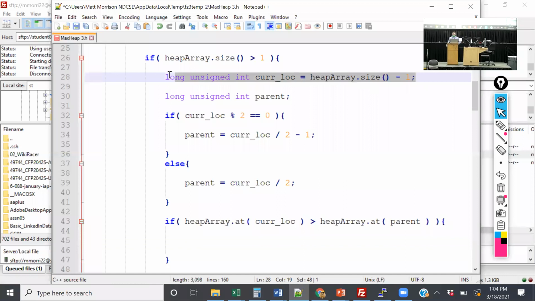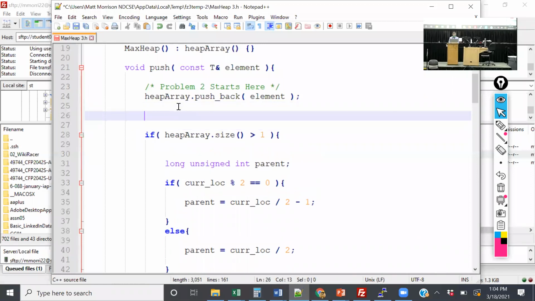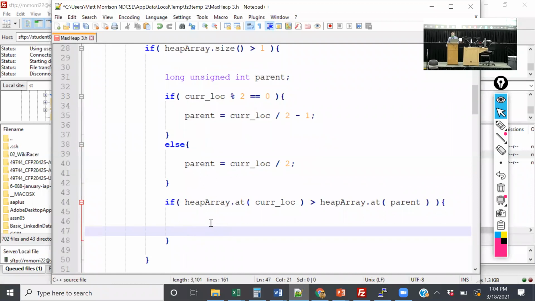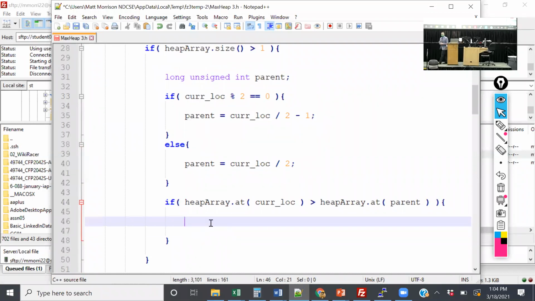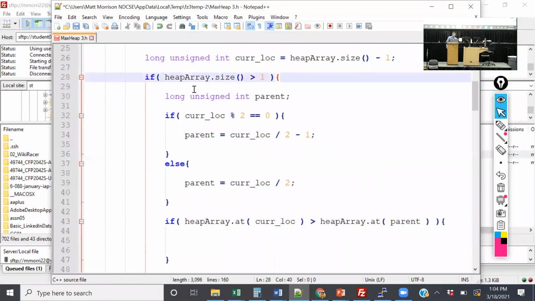Oh, you know what? I realize why I have to do that. Okay, so I owe you an apology. Please move the current line at line 28 above the if statement, and I'm going to explain why in a moment, as I was about to give you a seg fault. Let me leave this here so everybody can fix that error. Dr. Morrison's error was at 28, and now it's at line 26.